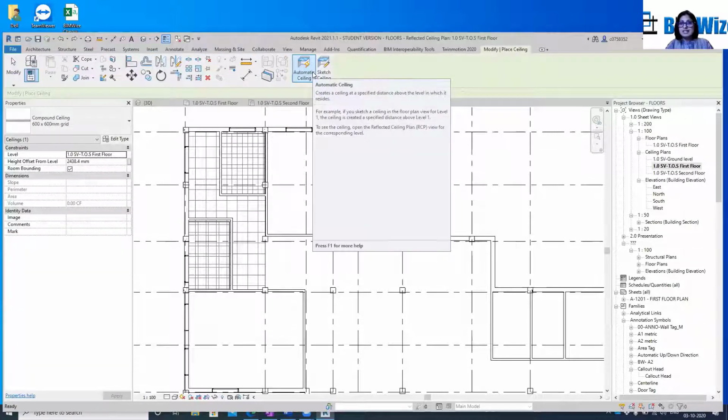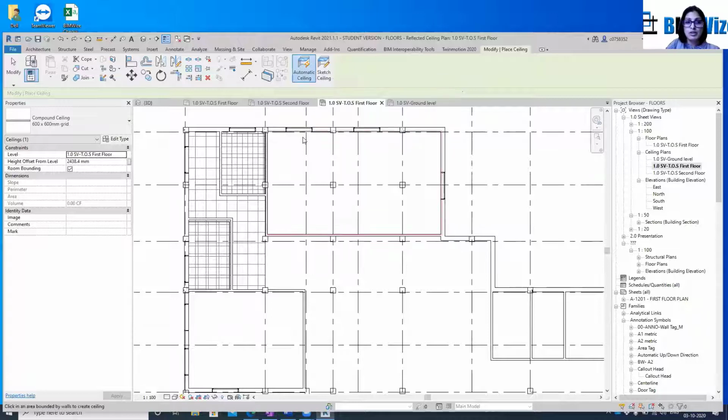What automatic ceiling does is, see, most of your questions are answered by Revit itself. So if I just hover over it, what does it say? It says automatic ceiling creates a ceiling at a specified distance above the level in which it resides. For example, if you sketch a ceiling in floor plan view for level 1, the ceiling is created at that specified distance above level 1.